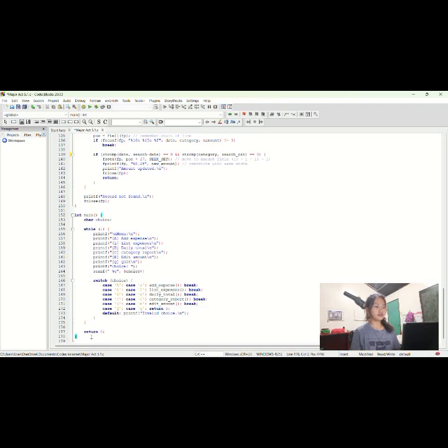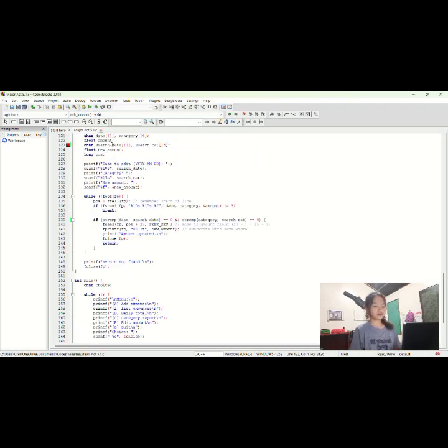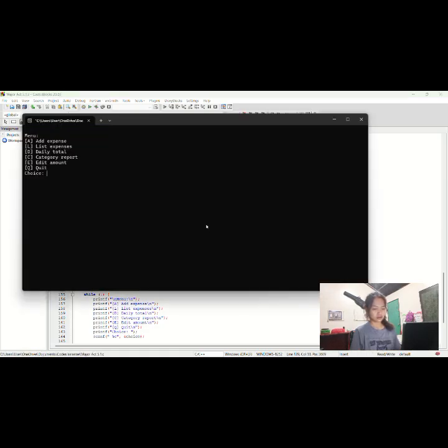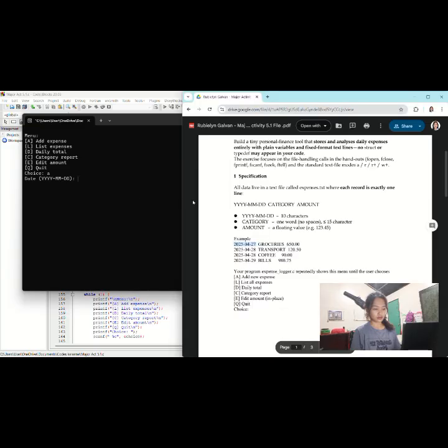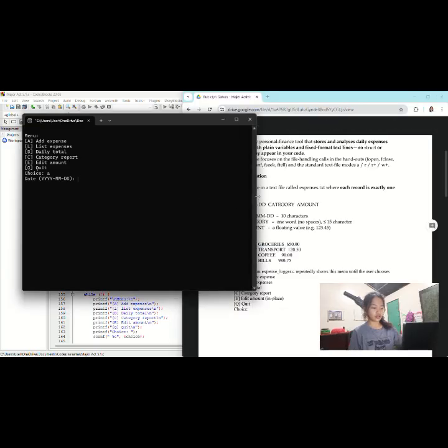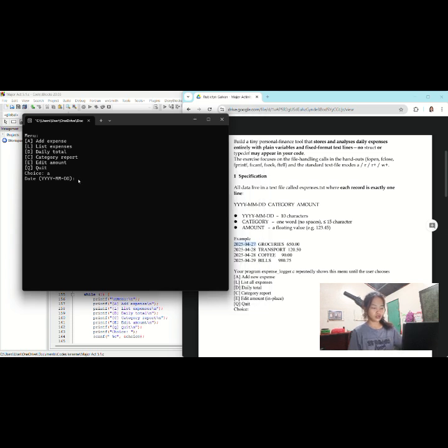Now let's try to run the code again. So let's try letter A. We're going to use the example in this. So we're going to use this date, category groceries, then 650. Expenses added.